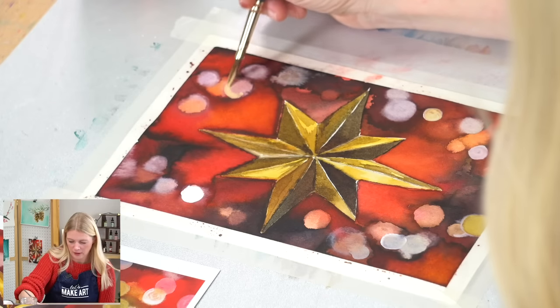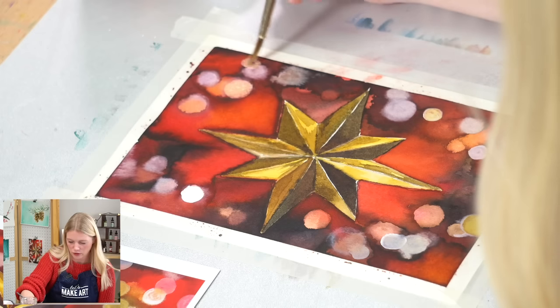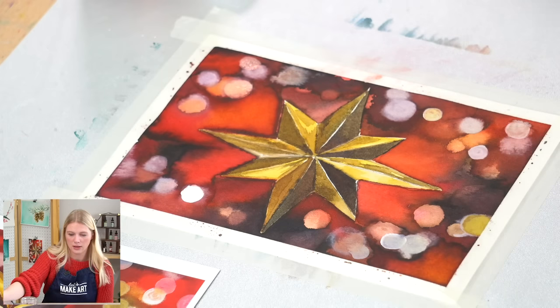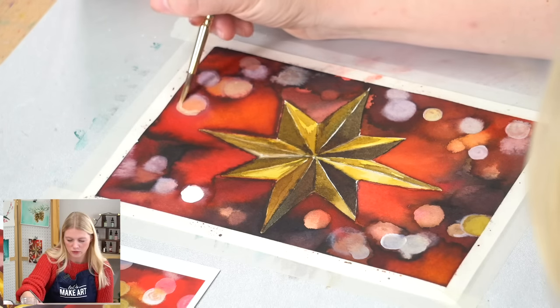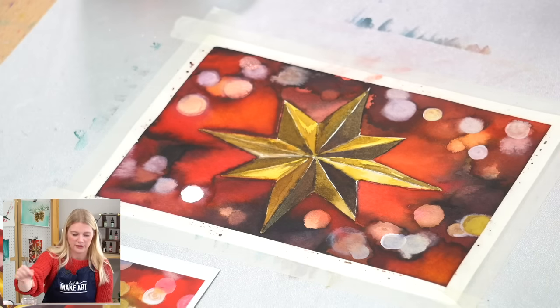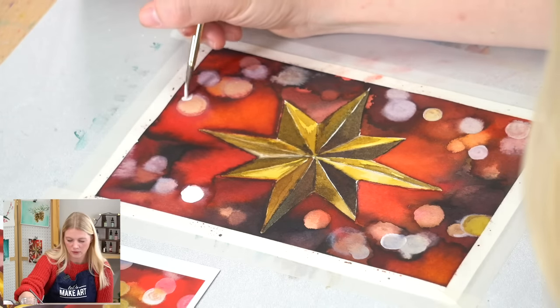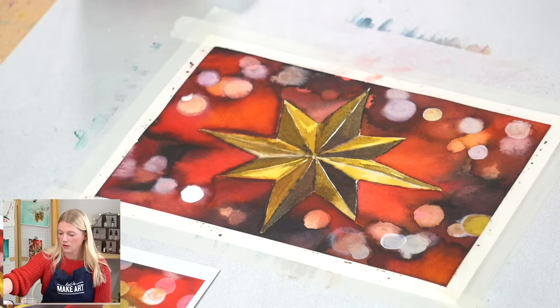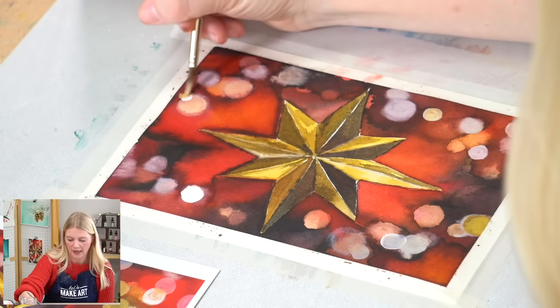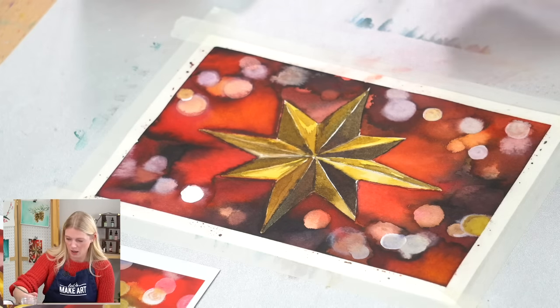This is where I'm going to clean up some of the ones that I've already put down or introduce new ones. Paying attention to the shape of them, making sure that I'm doing different sizes, letting some of them overlap. And this is where we can play with some bright values, some ones that really pop.